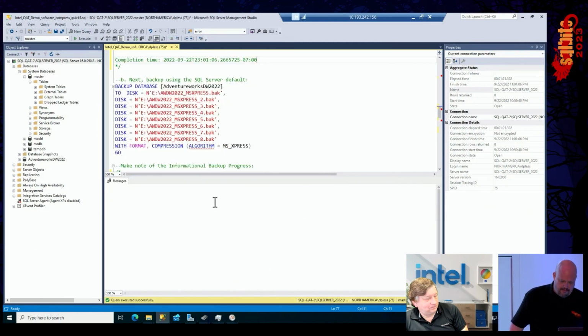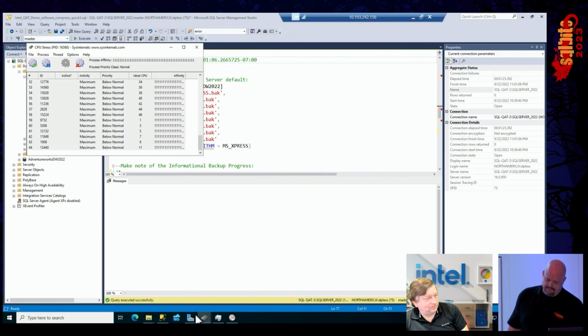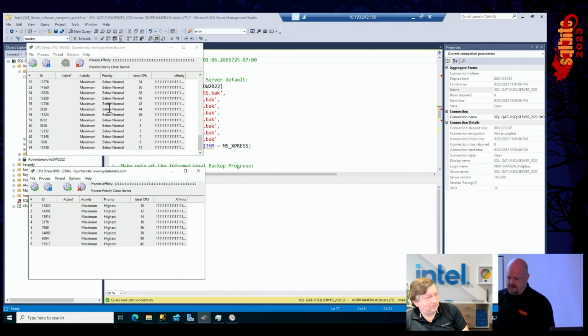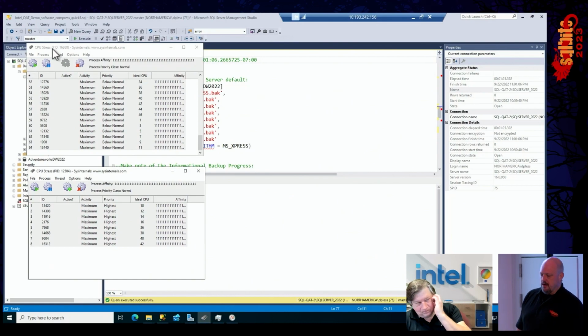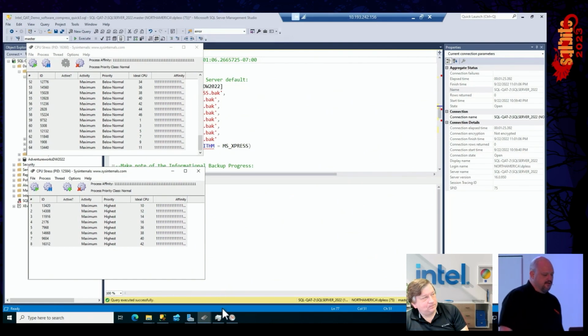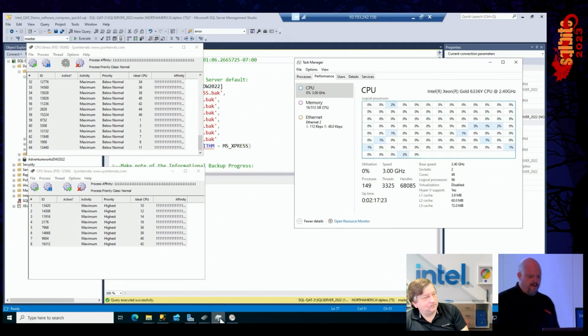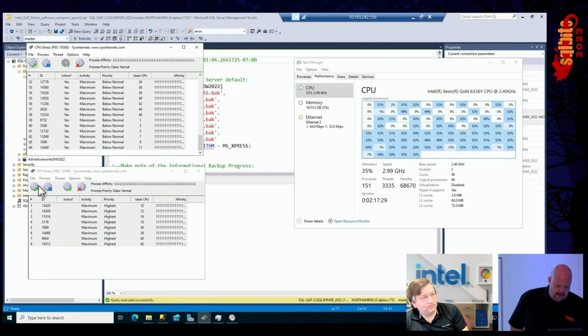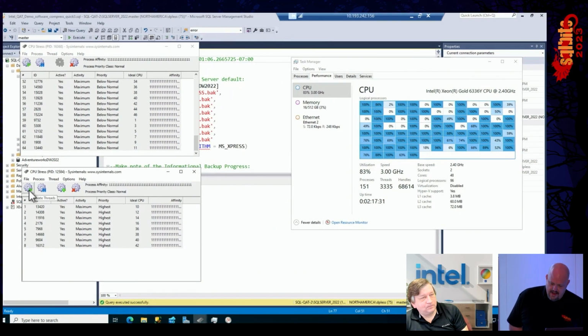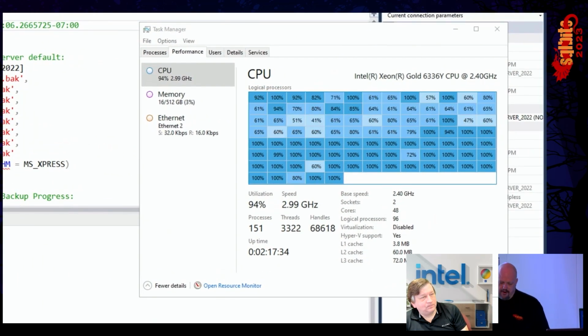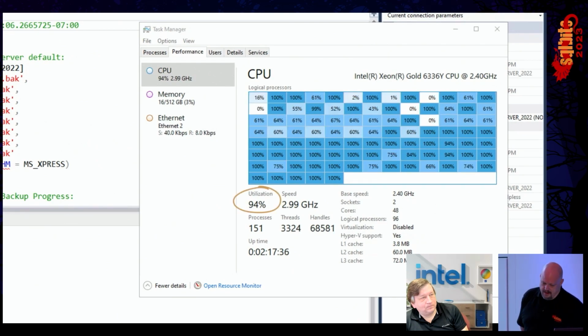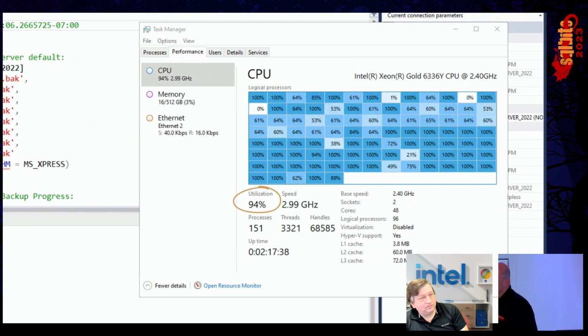And I'm going to do another backup, but this time I'm going to stress the box. This is that scenario I was talking about a little bit earlier. What does it look like when a box is under pressure and you're having to make that choice between customer workloads and your backup strategy? So I'm using some Sysinternals tools, and I'm hitting it pretty hard. I'm pushing right up to 94% CPU utilization here.